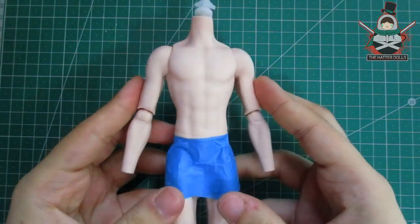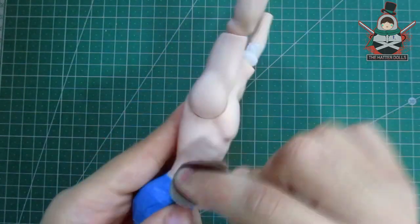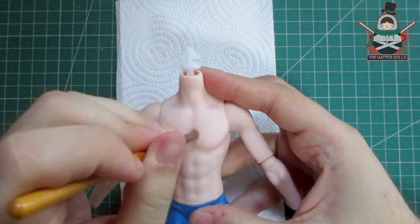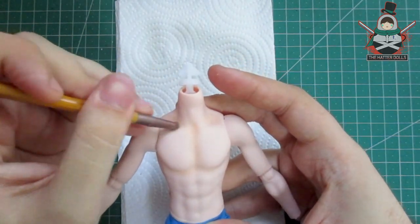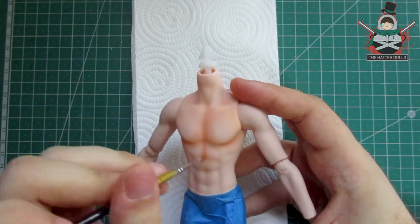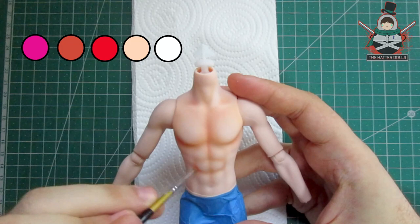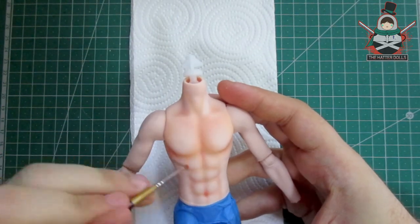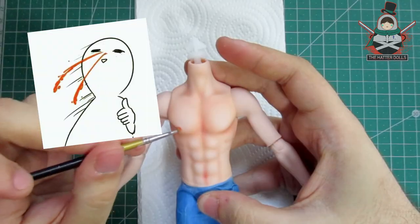Next I decided to blush his chest, just like I did with the doll of Rin Matsuoka. The first thing I'll do is sand the surface so the colors apply better. After passing MSC on his chest, I begin to mark the muscles with chalk pastels, and I take advantage of this to make the skin tone of the doll look the same as that of the character, so that it looks more natural with the colors you see on screen. Eren in the last season has a very toned and defined chest, and I try to achieve that by marking some areas with a small brush. And try to avoid some nosebleeds when I'm doing this.